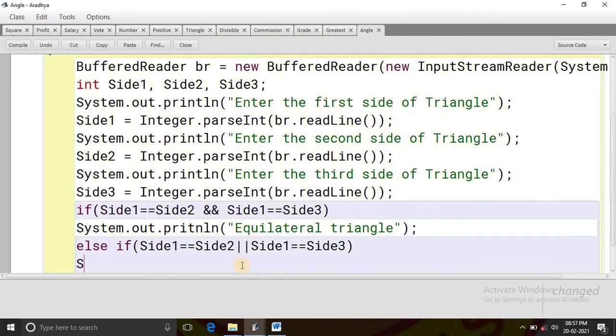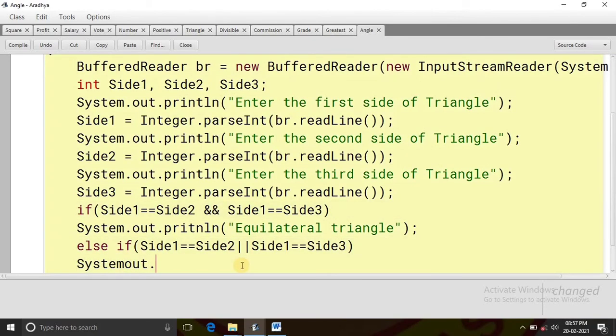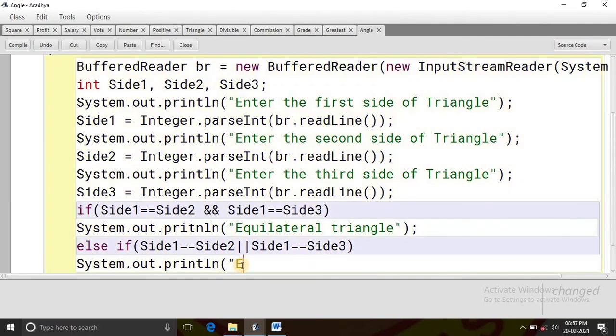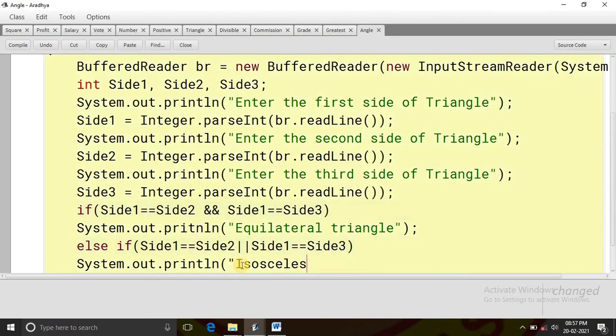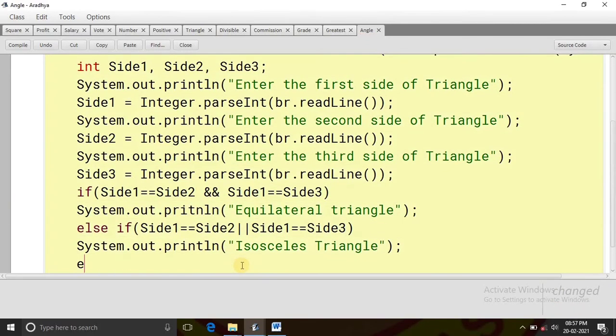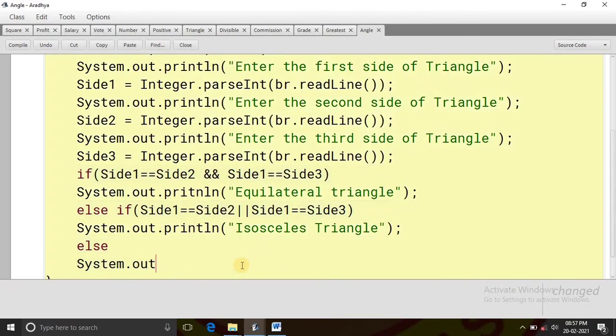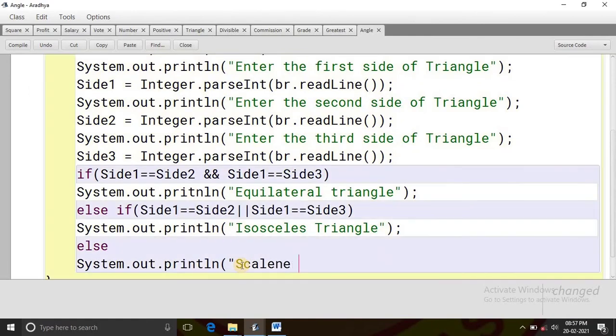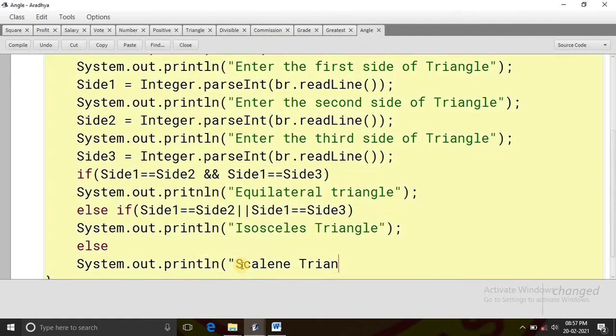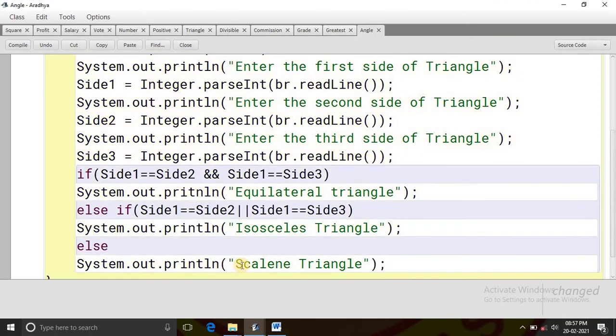Then if any of the case is satisfied, it will be system.out.println isosceles triangle. If both the condition is not satisfied, we will move to else system.out.println scalene triangle. Now our program is completed.